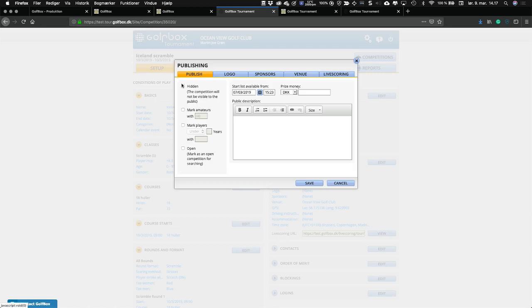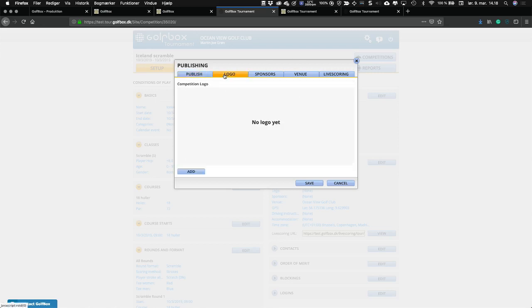You can even hide the tournament when you're setting up a tournament. You may not want it to be in your schedule, so you hide it until you're done with the setup, and then you unhide it again. Sometimes it's just a hidden tournament that you only use for administration purposes, but you don't have anything public except the slideshows. If you have a corporate day that you do not want on your schedule, you can still set up everything and make slideshows, but they won't be in your schedule.